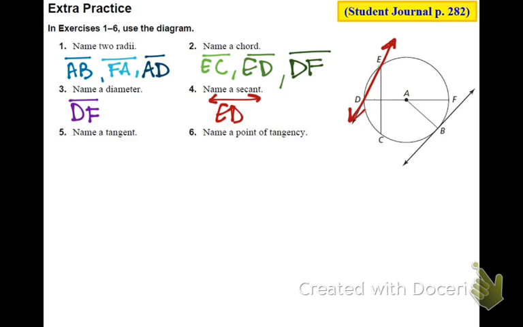You actually need to fix this because when you name a line, you just have 2 letters. So pick a letter that's not A, B, C, D, E, or F. She said Z. A tangent touches the circle at 1 point. So what would we name this line? BZ. That's why we made up a second letter. You can't name it with 1 letter. You gotta name it with 2. What is the point of tangency? B. The point of tangency is where the tangent line touches the circle. That's it. We flip.